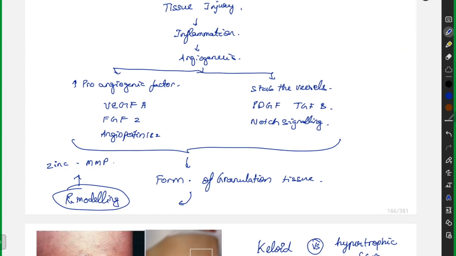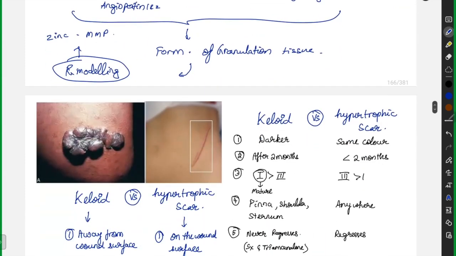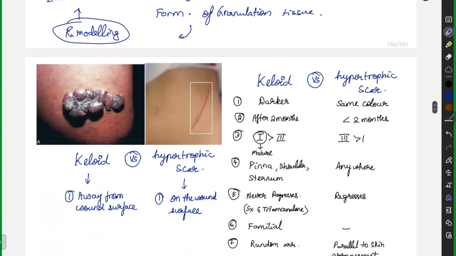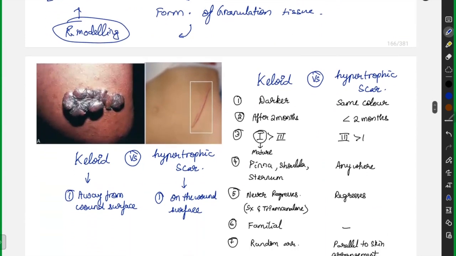Now, whenever there is any abnormality in this repair pattern: if there is inadequate formation of granulation tissue, it leads to wound dehiscence. When there is increased abdominal pressure, there is rupture of the wound. If there is excess granulation tissue formation, flesh will come out. If there is excess collagen formation, it leads to keloid and hypertrophic scar. Contractions can occur, or there can be delay in wound healing if there is a foreign body, ischemia, diabetes, malnutrition, infection, steroids, zinc deficiency, etc.